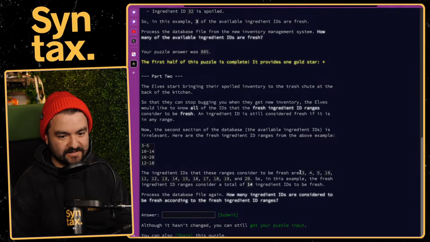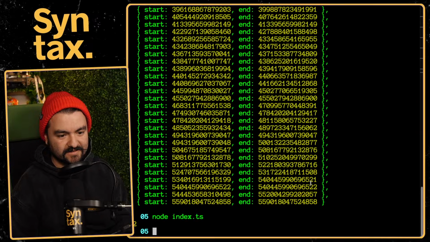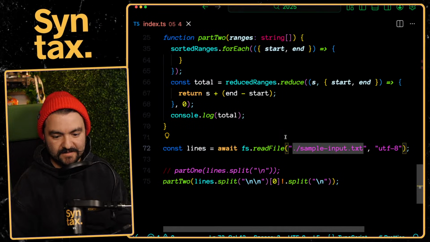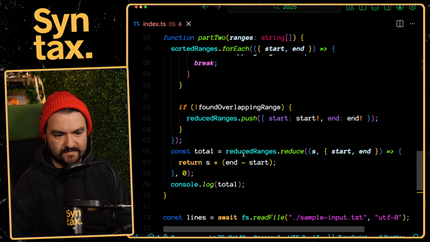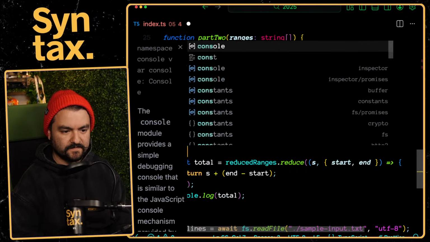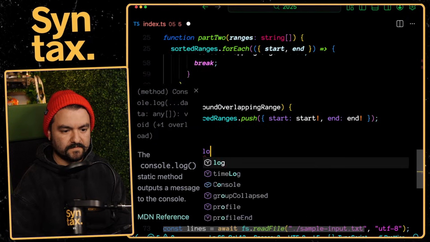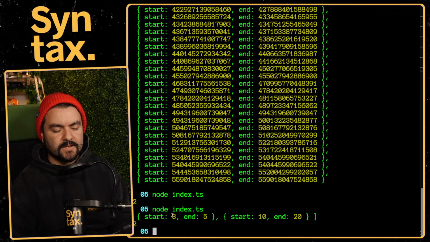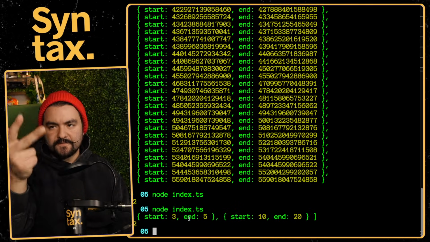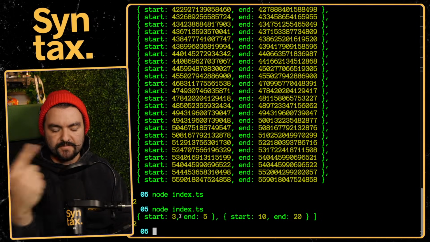Is that not right? Let's log our reduced ranges again. So 3, 4, 5 is 3 numbers. 5 minus 3 is 2.